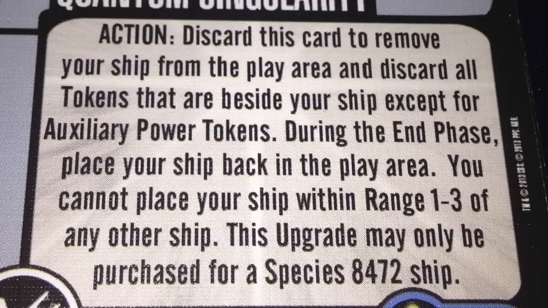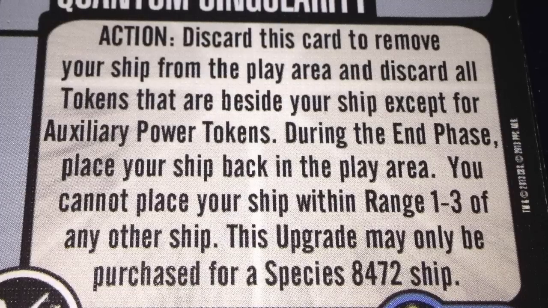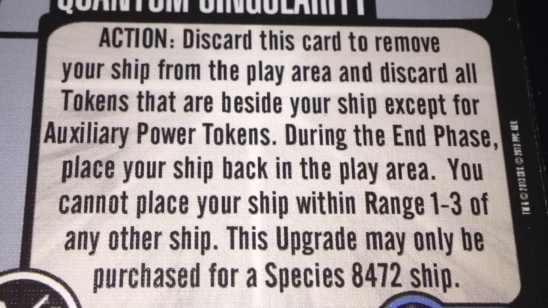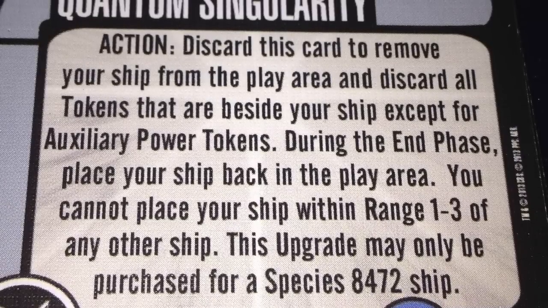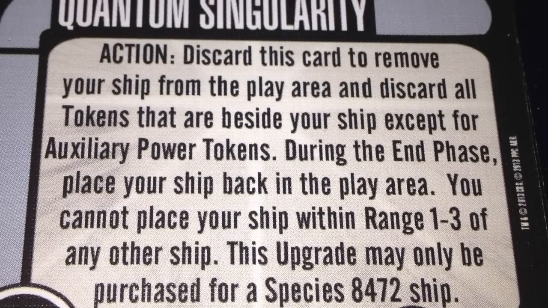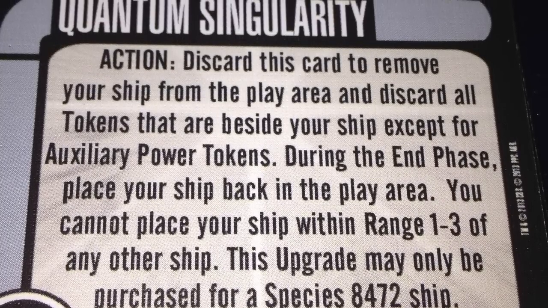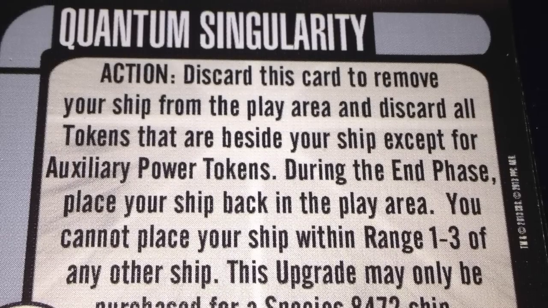And now the very fun tech, Quantum Singularity. Action, discard this card to remove your ship from the play area, discard all tokens beside your ship except for auxiliary power. During the end phase, place your ship back in the play area. You cannot place your ship within range 1 to 3 of any other ship. That means if there is no place to place it, your ship is immediately destroyed, so don't do that.